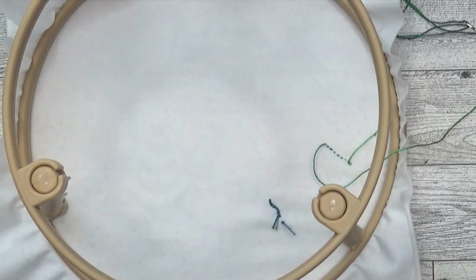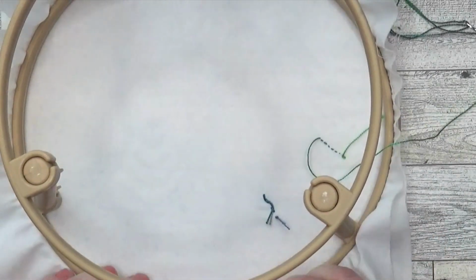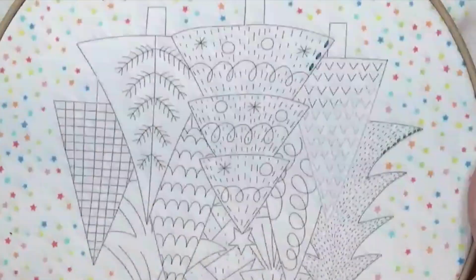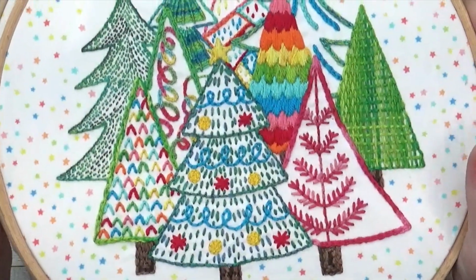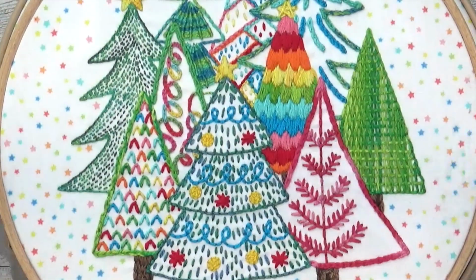So that is what I do when I'm done with my thread, and that is all I'm going to have you do today. So happy stitching. I would love to see how much progress you made today, and I will be working on mine too. I'm trying to decide if I'm actually going to stitch all the way through again or not. So we'll have to see.